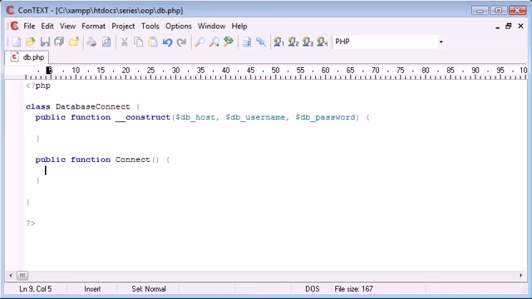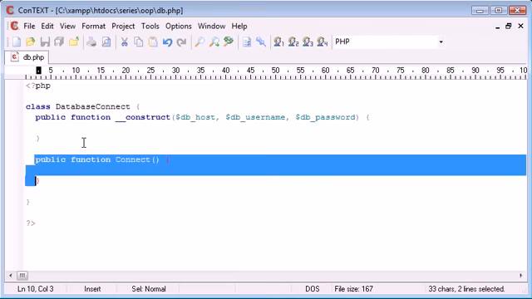So we're saying if MySQL connect, and then we're supplying it with a few arguments in here which are going to be gained from inside here. So it's getting quite complicated and multi-level now, but hopefully by the end of this you'll understand what's going on. If this MySQL connect is true, then we're going to return a true value, which is going to be picked up by our constructor. So we've created the skeleton outline for our connect method.